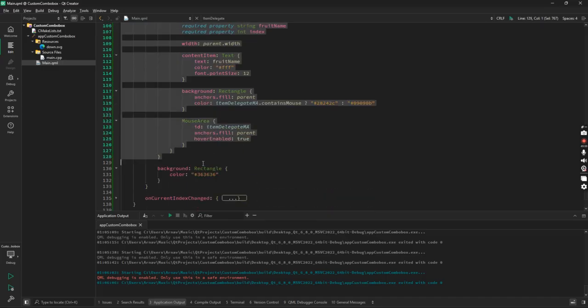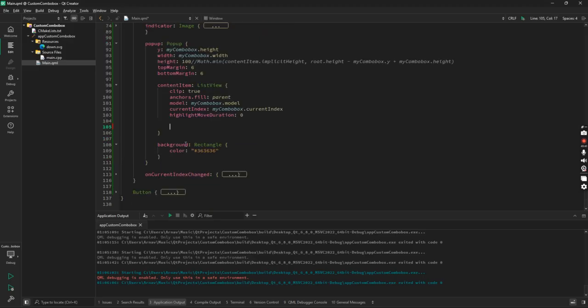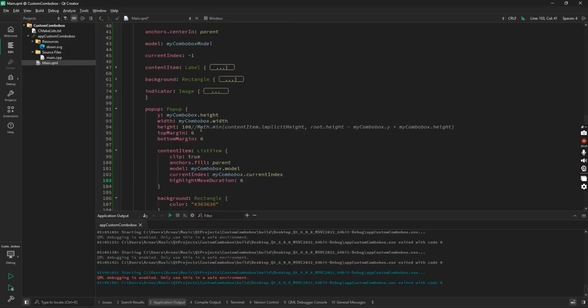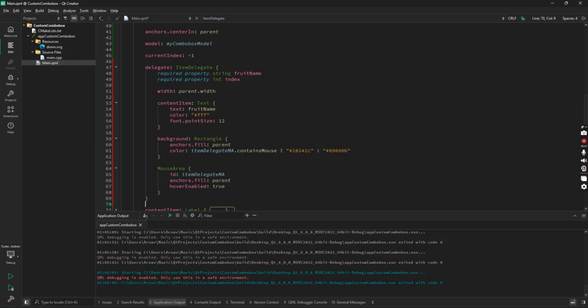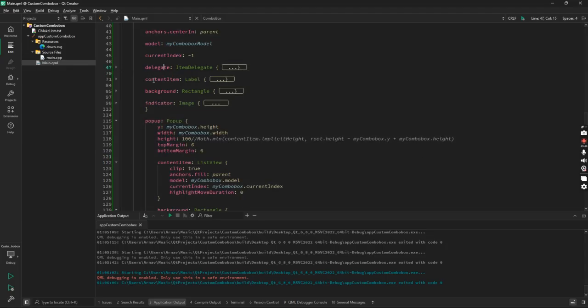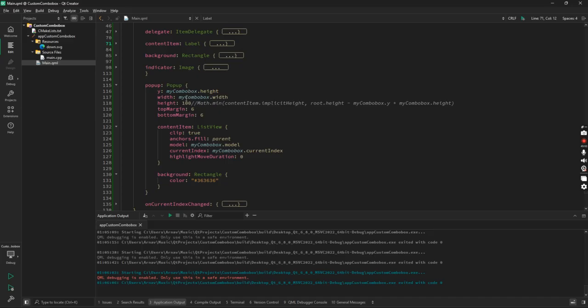Let's add the delegate back for now. Otherwise, we can always fall back. Let's add the delegate back to where it was, right? Delegate, counted item, all this stuff. Now change the model back here. Will be myComboBox.delegate model. Yeah. Let's see now. This should work.